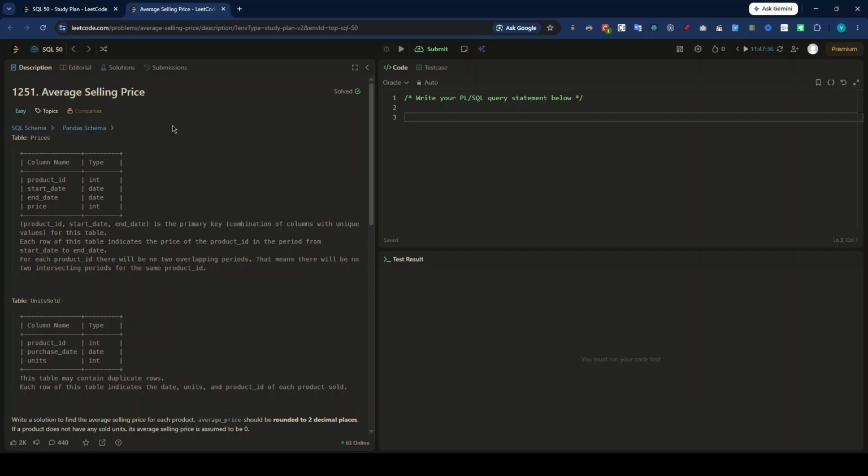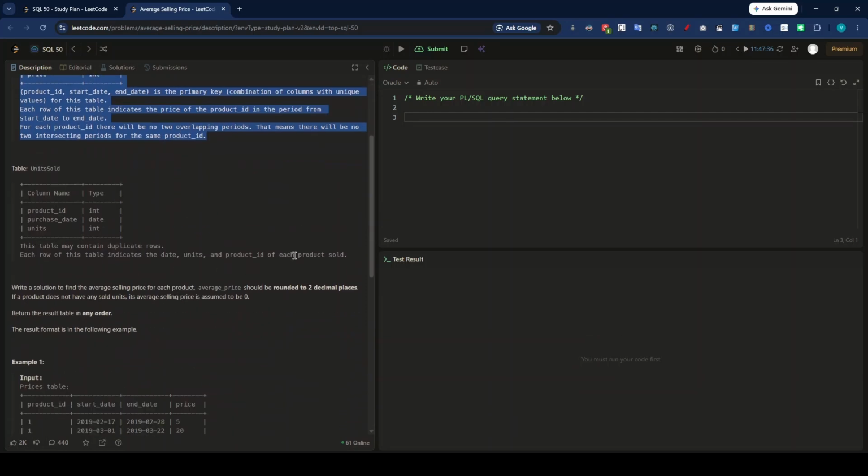It will contain product ID, product name, and product dimensions, all the description about the products. That is called a dimension table. But here these two are fact tables. The data will keep on growing, and the prices of the product will also go up and down. So that is the concept in data engineering. We will come to that, but let's not go out of the path.